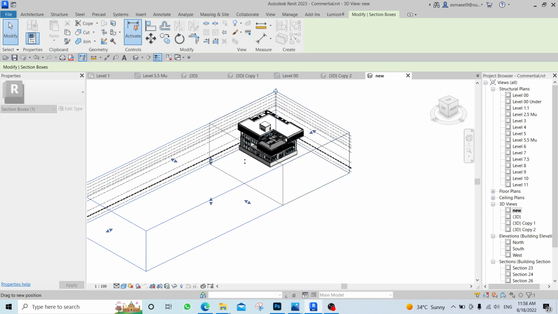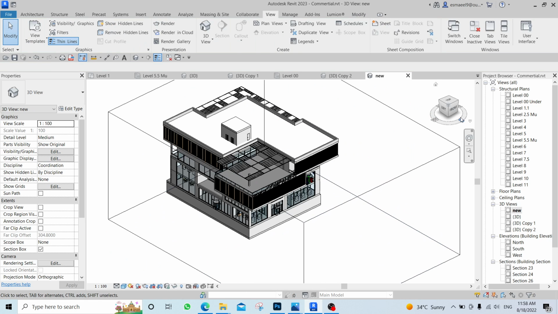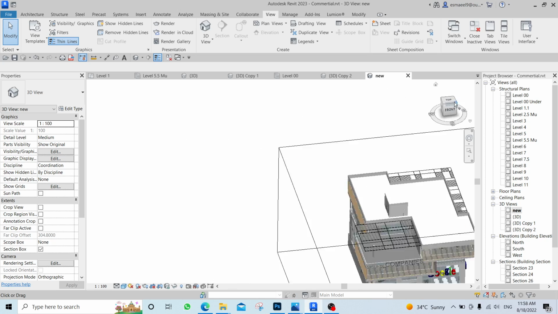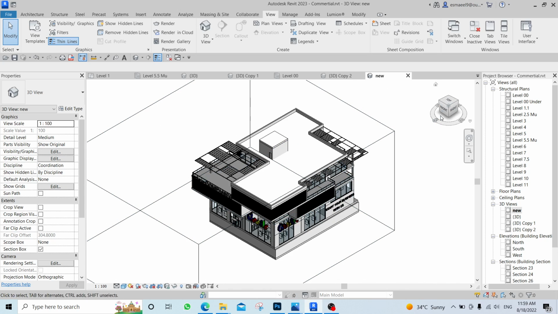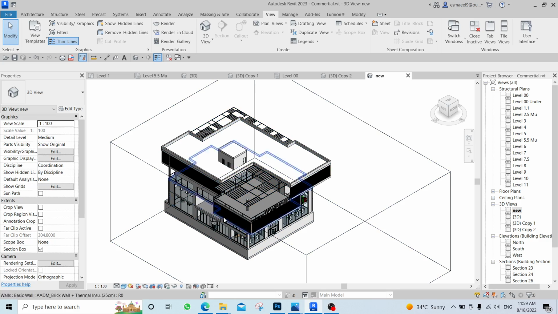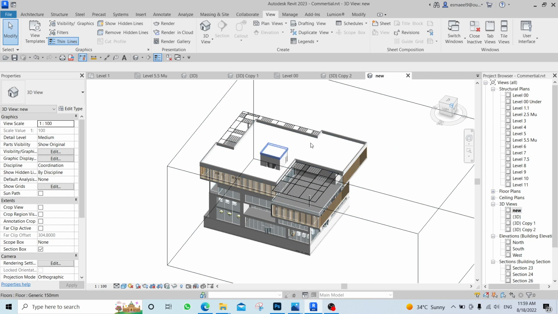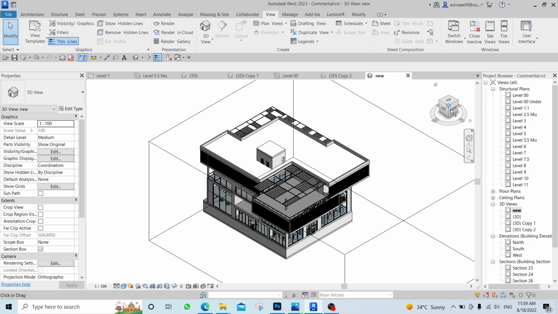Okay, let me just drag it. And from here, of course, you will be able to decide from which corner, or from which orthographic view, let's say the left, front, etc. You see, but it's a must actually to keep it on one corner from here.